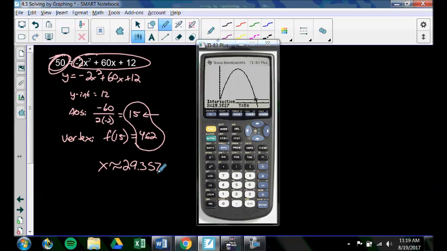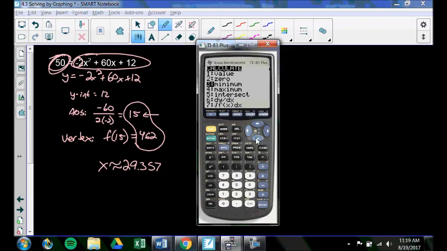Good, there's one of them. I've got to find the other one. So to find the other one, I do it again. I go to intersect, and now I want to scroll all the way to the left side of this intersection. And you'll notice, based on my window, I'm just tapping left over and over. You'll notice the spider's going to go off the screen. I can't see it anymore, but I know my y value is low enough. It's below 50. And that also means that I'm to the left of it, because I'm at a negative x value. So I press enter again, press enter again. The other one is at 0.647.